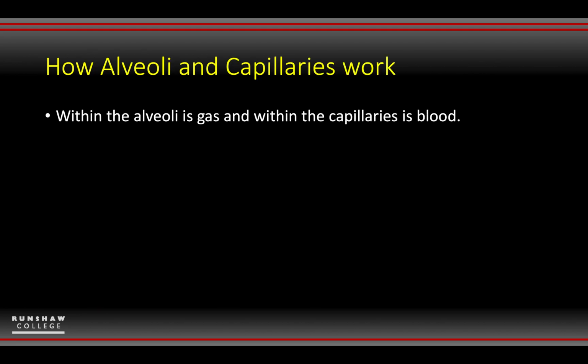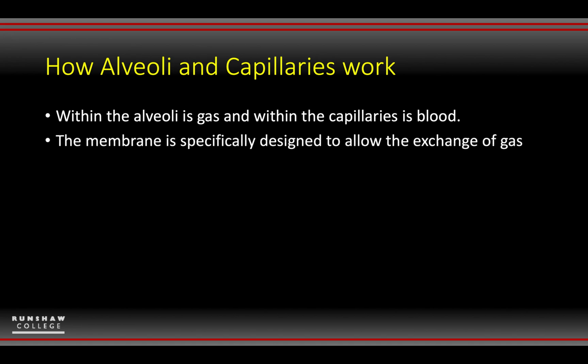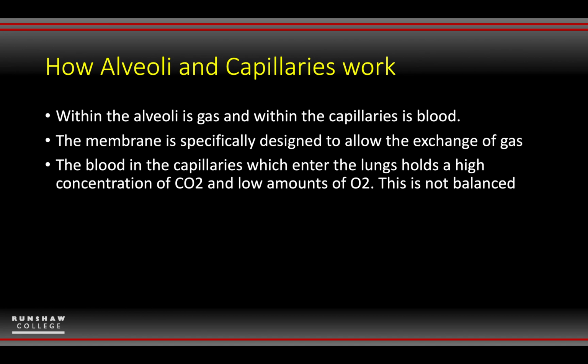So within the alveolar wall, gas is brought in, and then within the capillaries we've got blood. Blood will always be within a vessel, okay? So it's always within a capillary, and it's waiting to either drop off CO2 or pick up oxygen. And the membrane is specifically designed to exchange this gas.